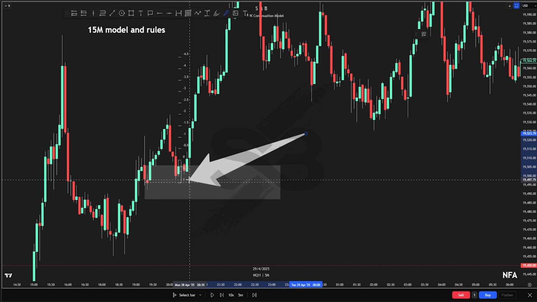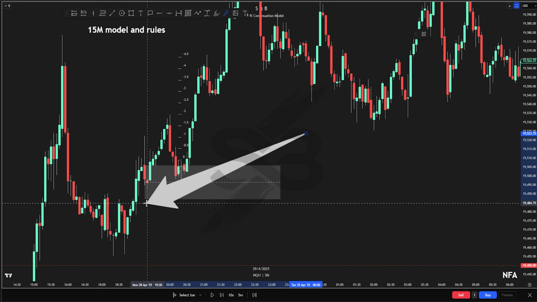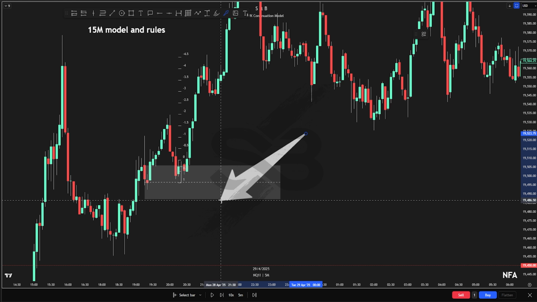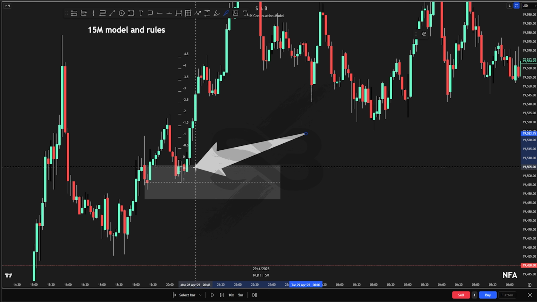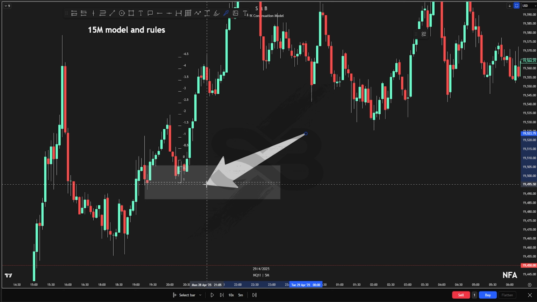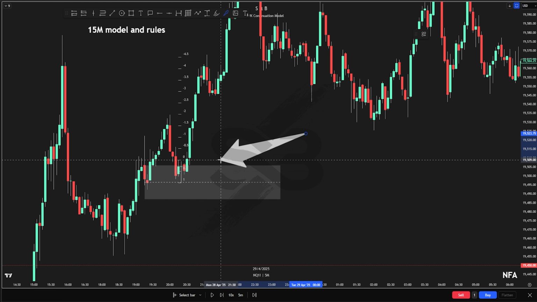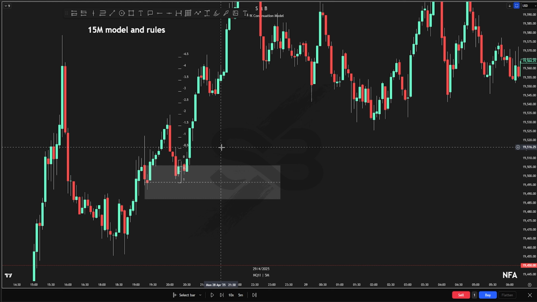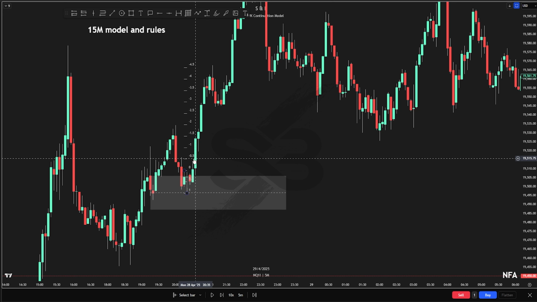On these BC plays, for the most part, I would love to get candle 1 the first time around. But if I don't get candle 1, sometimes I'm okay with taking it, knowing that there's going to be a second sweep to get to candle 1. Sometimes I just skip it unless there is a candle 1. It just depends on the context and how clear it is that we're bullish or bearish on the day and why I should be. If we're very clearly bullish or bearish, then you should just take the first bullet.